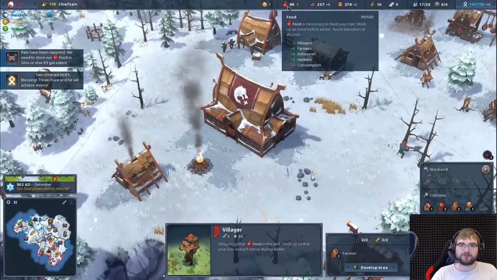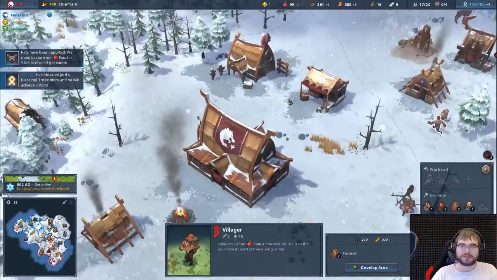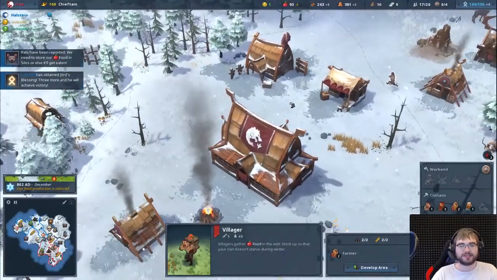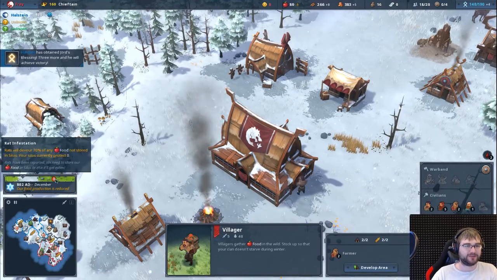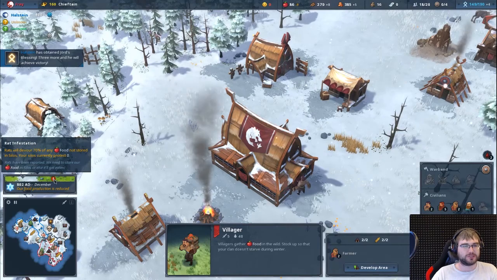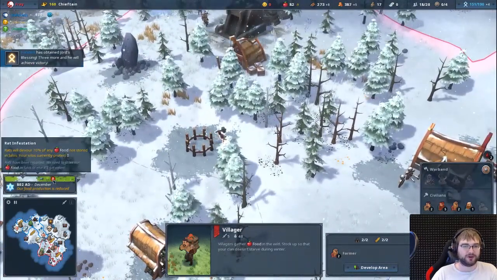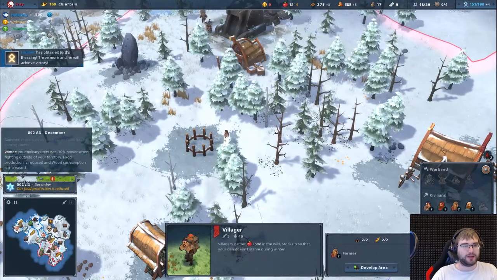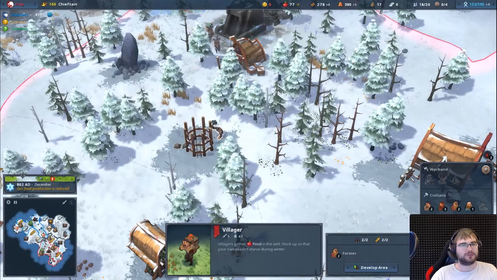Now we're rapidly losing food. Hope that's enough for the winter. I have a feeling this game is not gonna end well. What is this now here? Rat infestation. Okay. Rats will devour 70% of any food not stored in silos. Okay then. I mean, at least they give you time to prepare for that. Ah, and now this is actually the time it takes for winter to go away. Okay, I see. That's a neat representation.